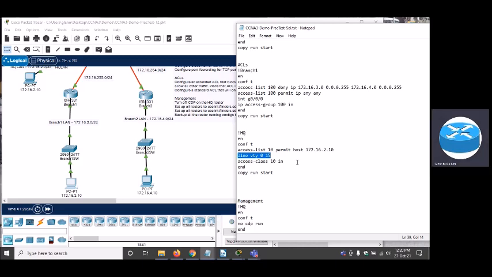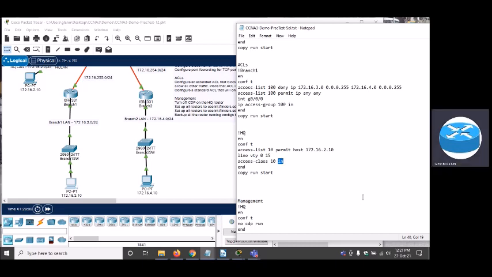Now, of course, normally you use IP access group on an interface to run it. Because it's on the VTYs, we need to do access class. Don't ask me why, that's the way they do it. And so 10, of course, refers us back to that, and of course inbound.